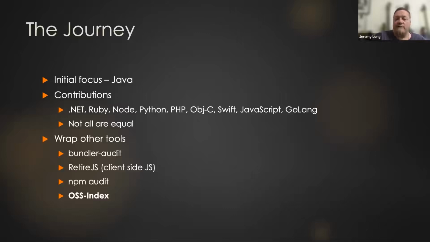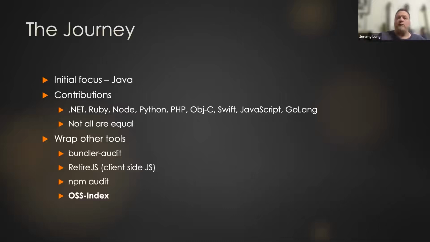We also wrap NPM audit, PNPM audit, and Yarn audit. If you are just doing a node application and that's the only thing you're analyzing, I would highly recommend just using NPM audit, NPM fix, because if you've seen some of the issues on the dependency check board, you may run into some issues.